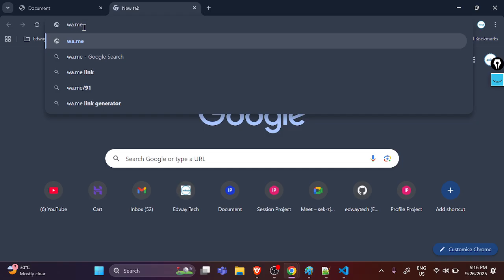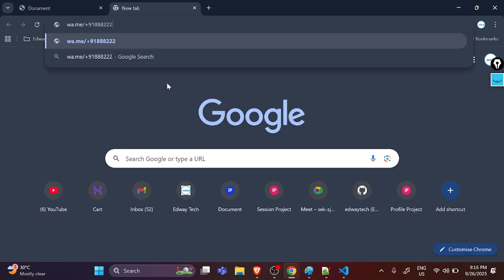WA means WhatsApp, and .me means you are sending a message to that person, if you write the number of that person. For example, I'm writing here 9188, like that. What does it mean? It means the WhatsApp message will go to this number.